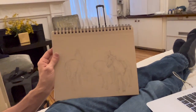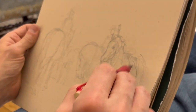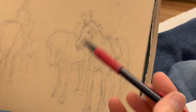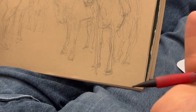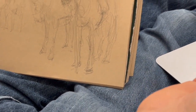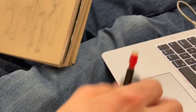See, I guess there's something weird. Whenever I try to show close-ups, it doesn't want to focus. And you're just using one of those mechanical pencils. Yeah, you get them from just the drugstore. So you don't have to sharpen it. You put extra lead in here, and they don't have to sharpen it. That's the main thing. And I don't like working in graphite at all. I also have this little thing, which actually has a name. It's called a kneaded eraser. Oh, I thought it was called this little thing.